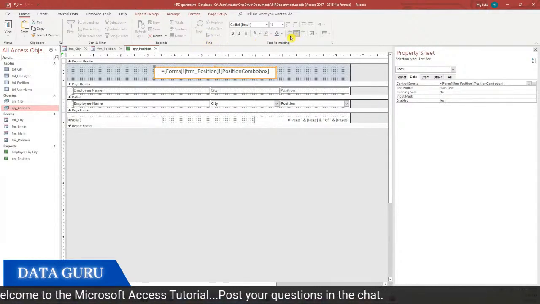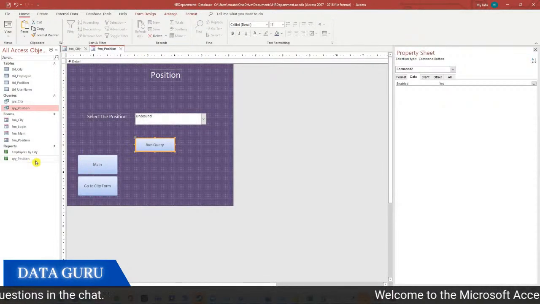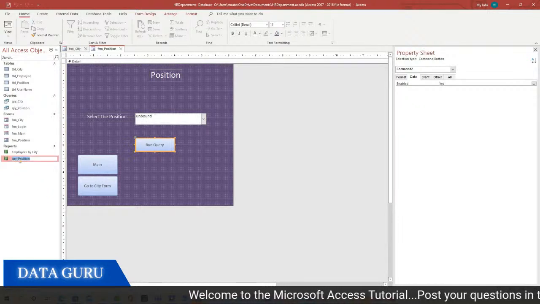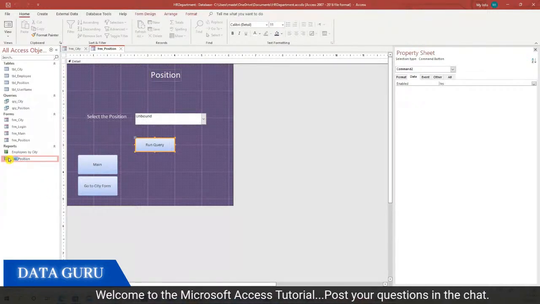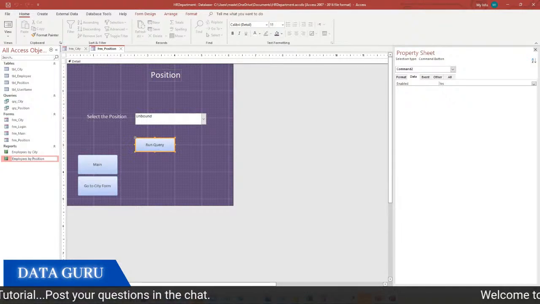Center it. I'm going to rename this. Call this employees by position.